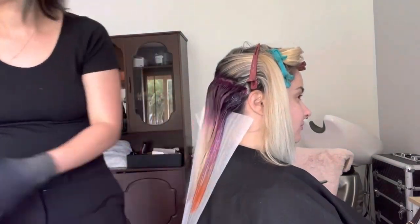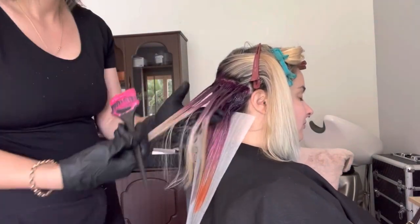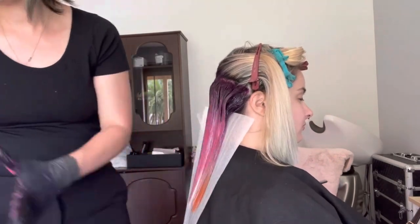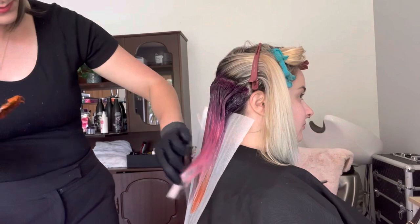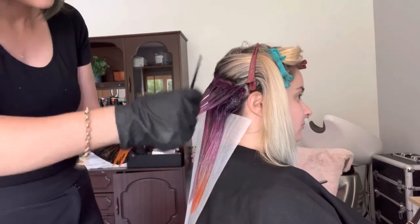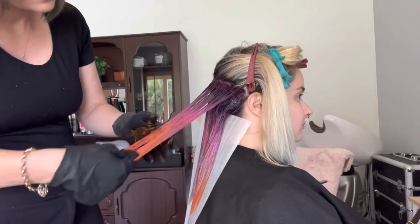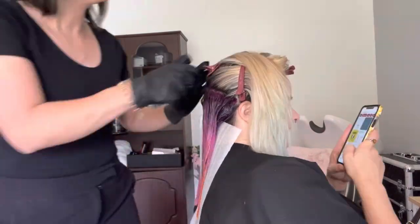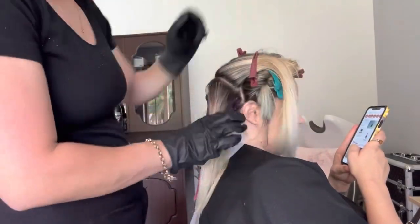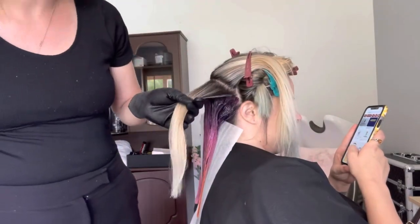You may notice me consistently walking away from the color, and what I'm actually doing there is wiping my hands in between every section. It does get a little bit annoying, but you must wipe your hands in between every color, otherwise you are going to get some cross-contamination. So I highly recommend keeping a towel on standby if you're doing multiple colors like these.